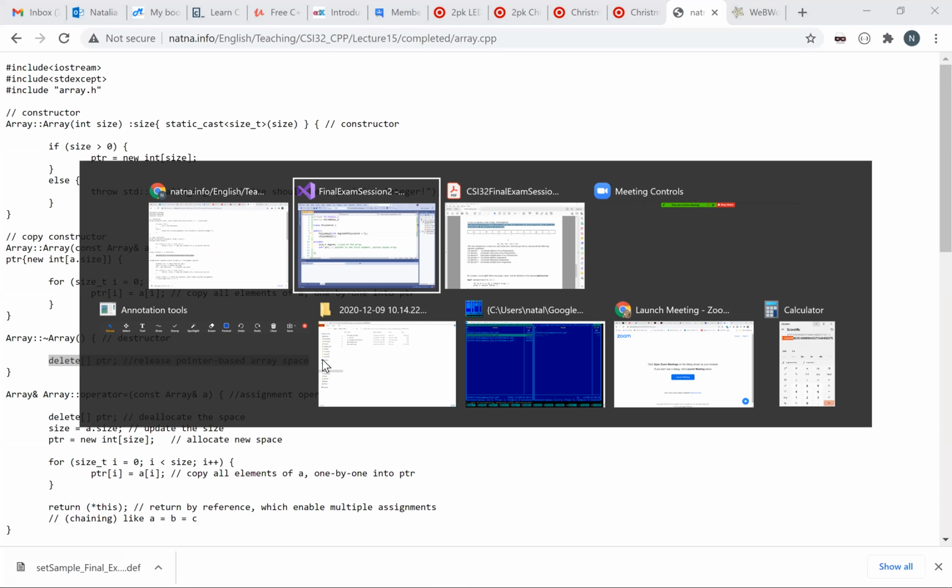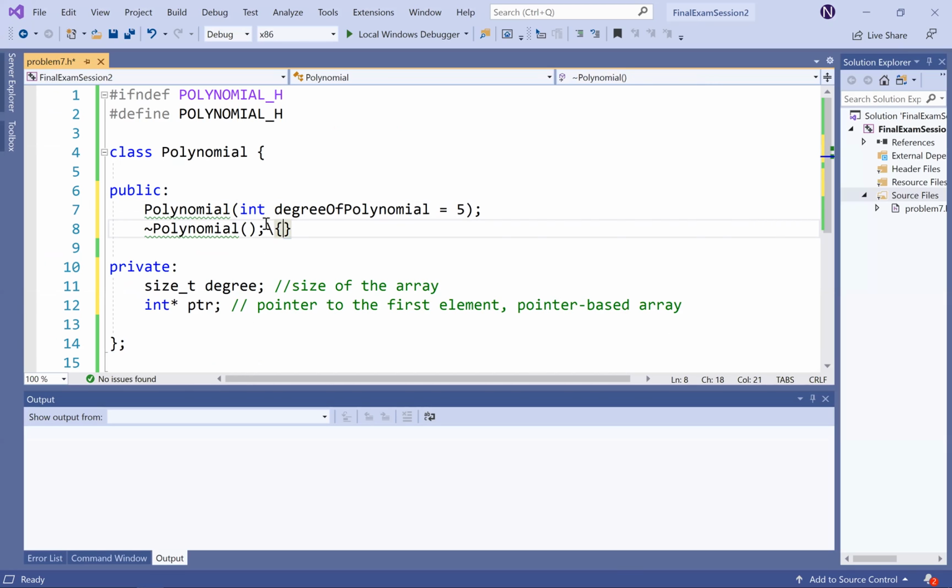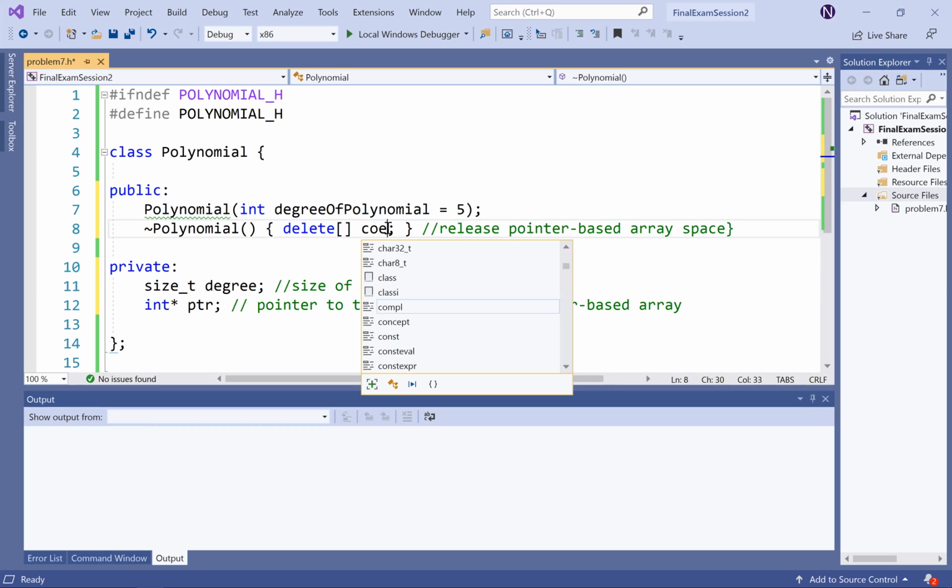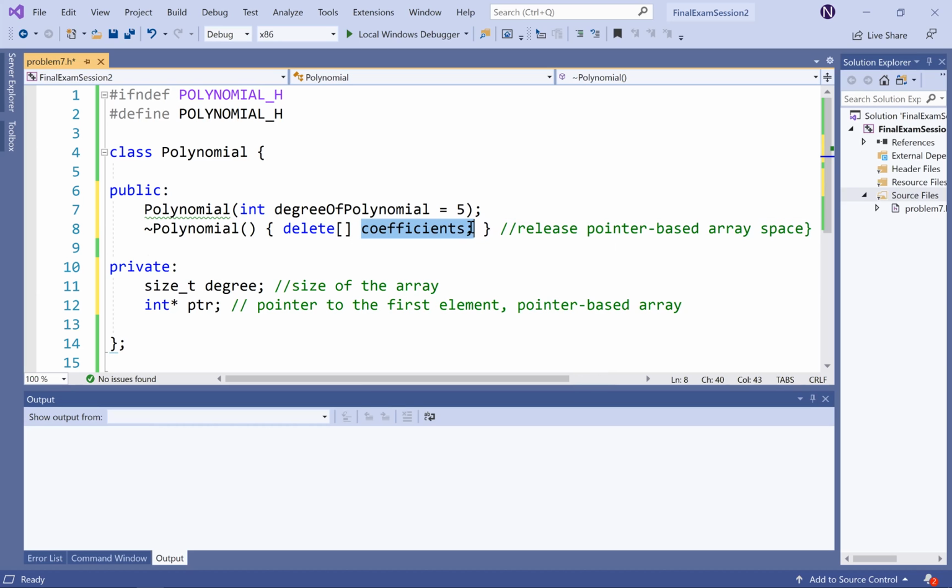I'll copy it with the comment, right? So over here, I could say this. And you know what we could do? If we don't want to call it ptr, we could call it coefficients or polynomial, up to us. So we could call it coefficients, and here I'll call it the same name, coefficients.